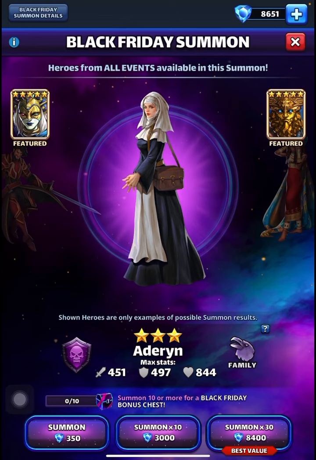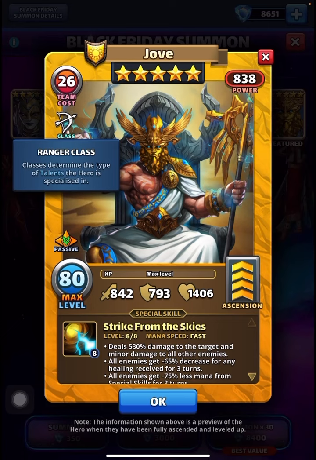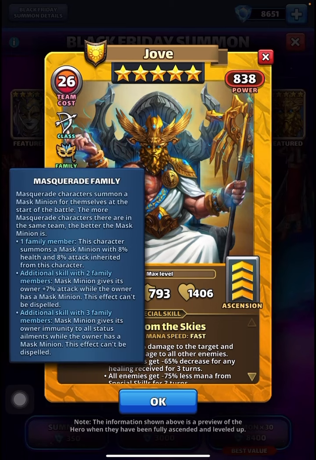So let's move to the next one. Jove or Jove, depends on where you are in the world. So that's a holy Legendary Ranger, which means ability to bypass through the talent mode. Masquerade family bonus, we already checked. There is an attack and health bonus with the first single member. Attack increases by +7 if there are two, and status ailments immunity if there are three.